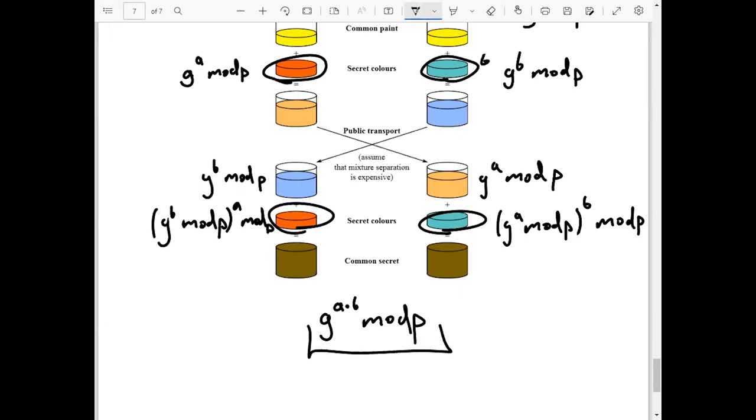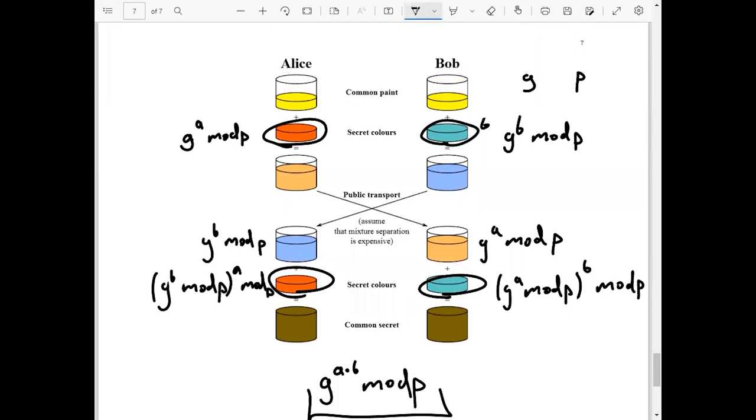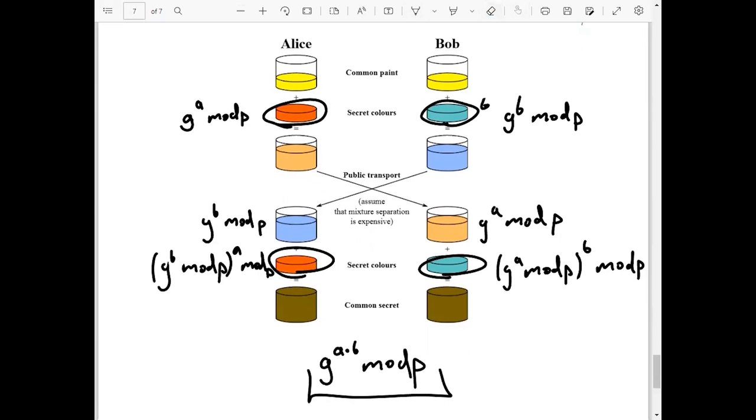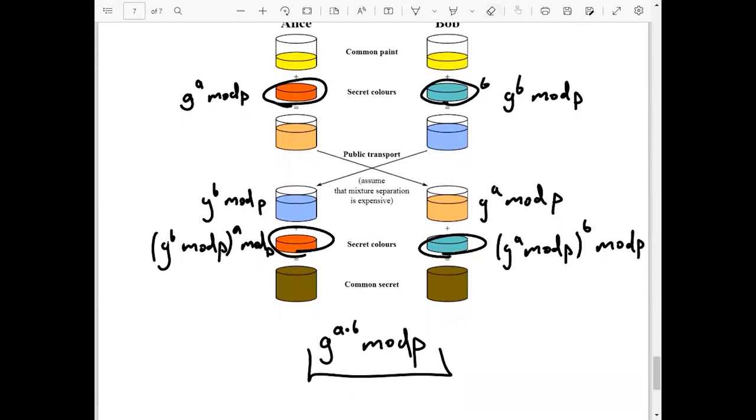So they end up with this shared common secret that only they know because only they have access to that initial prime generator g and prime number p. And even if it were the case that someone were to understand that and gain access to those values, they still wouldn't be able to end up with this common secret because they don't know anything about what got them to the point here. And they have no way of adding that special number that brings these to the same value together without having knowledge that would make them qualified to receive that message.